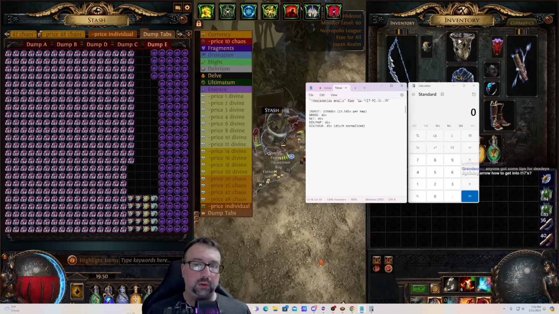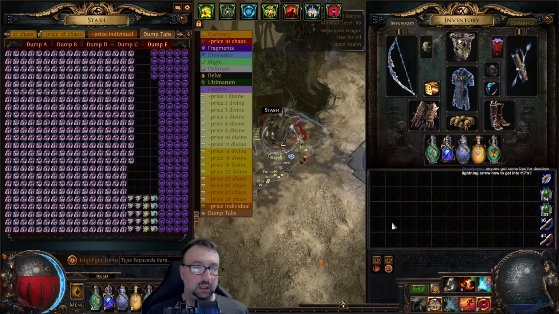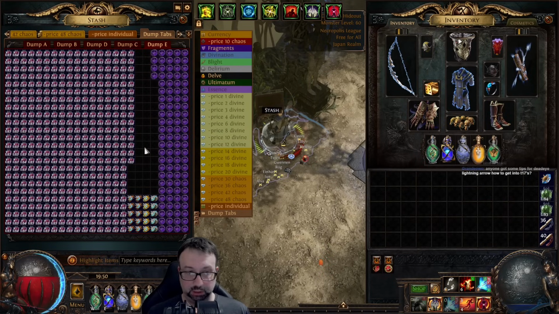1,350 divine, 13.5 divines per map. And again, a super juiced quadruple shaper all flame strat is around, you know, 28, 29 divine. So this is about half of that. This is actually less than half of that. And I think at least half as much loot.